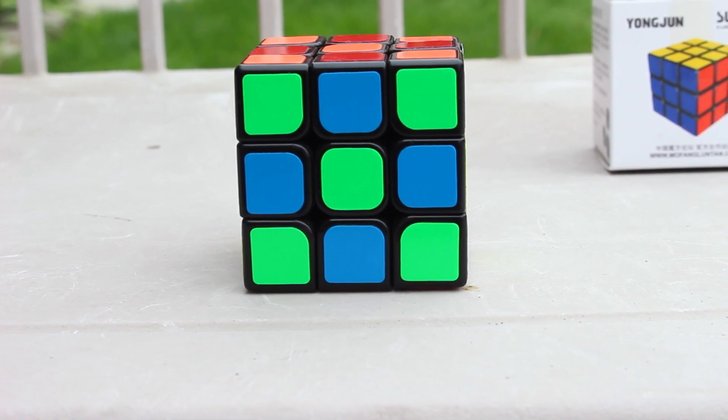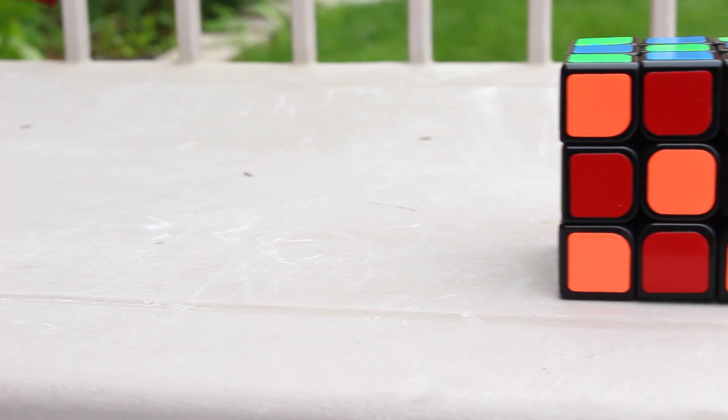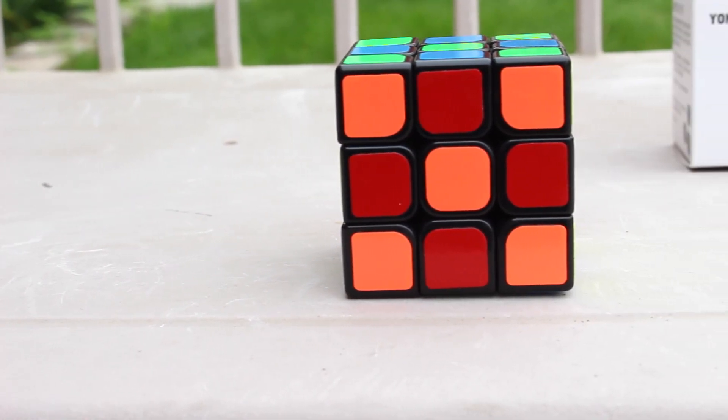You can pick up this cube for about $6 or so on Amazon, about a third the cost of a Moyu Ao Long. Though if you're considering getting this cube, don't think that you'll be able to get a sub-30 with it. This is for a slower cuber and for the beginner speed cuber like myself.